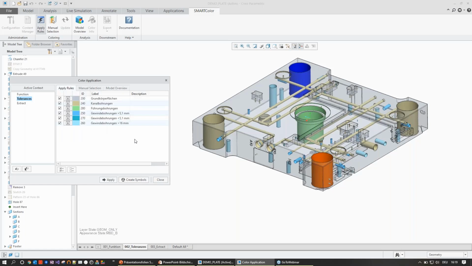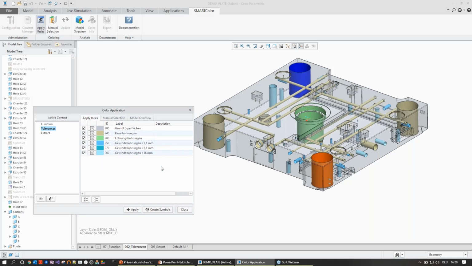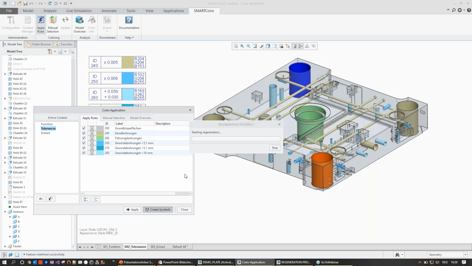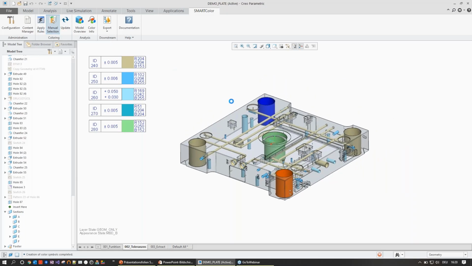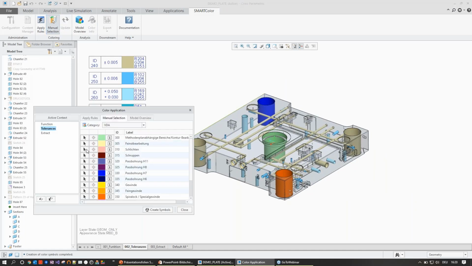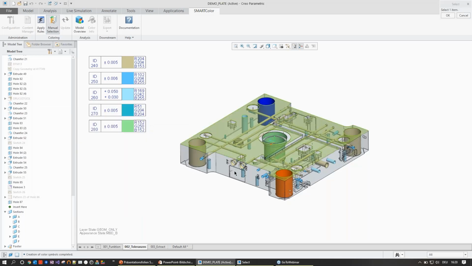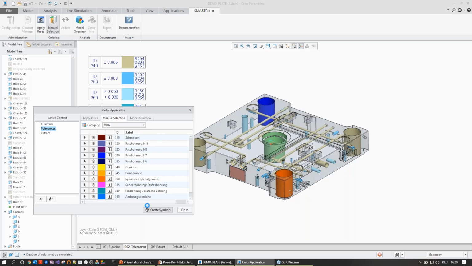Okay, so after I have applied my colors to the model, I can create color symbols. So that is that legend functionality I pointed out previously. So when the symbols are created, we see that they are semantically referencing the geometry when hovering over the symbols. The reason why there are no symbols for these two colors is that they are just not configured. So if I would choose another color to apply, I would get an additional symbol. Creating the models again or pressing the update button in the ribbon will recreate the symbols.